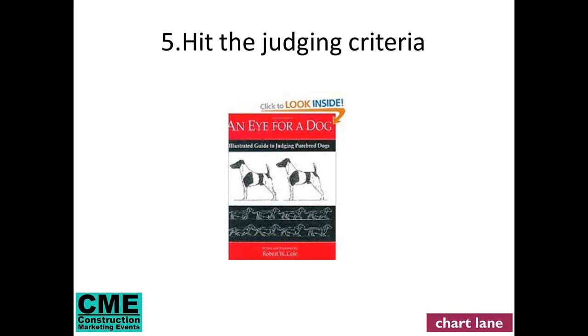They are made up to give the judges a level platform for judging all of the entries that they see. The judges won't know the detail of all of the companies or campaigns that they're looking at, so they need to be able to judge them in some way. This on screen at the moment, the illustrated guide to judging purebred dogs, helps people judge dogs because they won't have seen the dogs before. It actually lets them judge different kinds of breeds by just knowing what to look for. Is their tail sticking up in the air, etc.